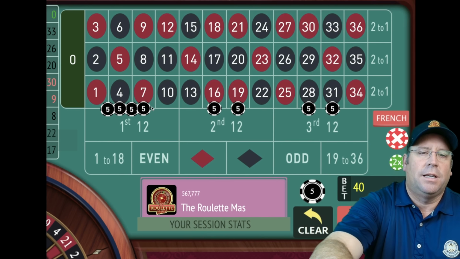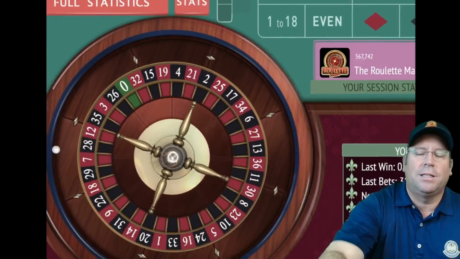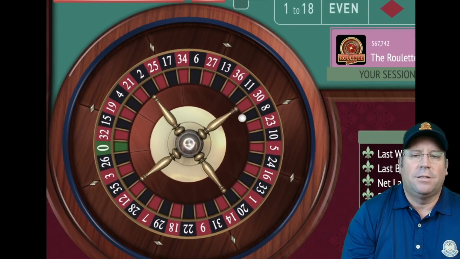Whoops, let's fix that. And there we go. All these stay at 5. I did it again. There we go. Okay, now we're back at 75. Let's spin and see what we get here.